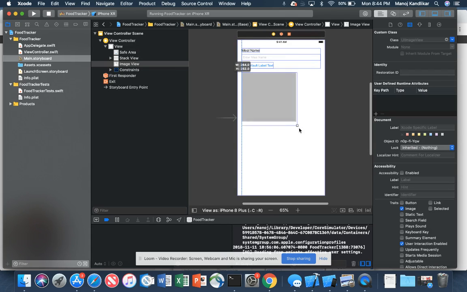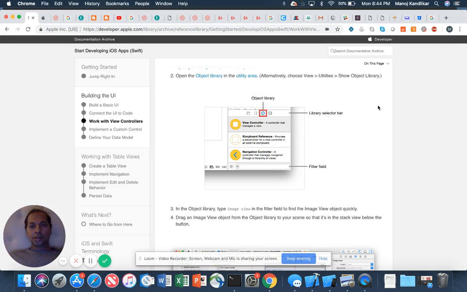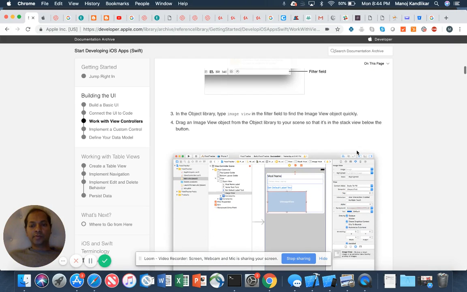Actually, you can just expand this. Let's give it a width and height of 320 and 320. Save it. Then that's there.